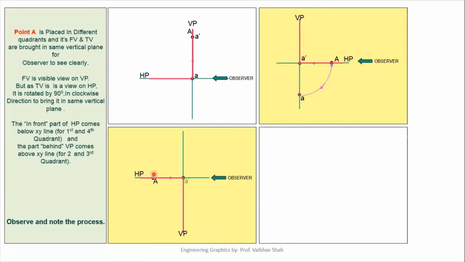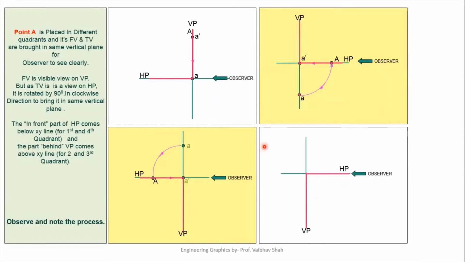We'll be rotating this plane 90 degrees in the clockwise direction. So if we rotate these planes, we'll be having its top view somewhere here as point A. So let us obtain its top view somewhere here. So this will be your point A. So whenever your point is resting on HP and is behind VP, you will be getting A dash as your front view on your XY line itself, and point A would be above this A dash point.